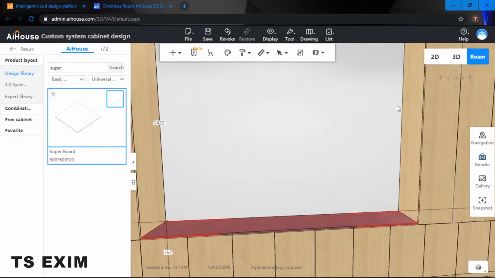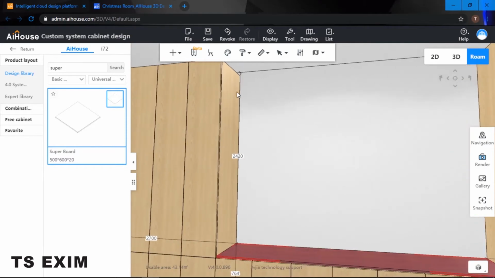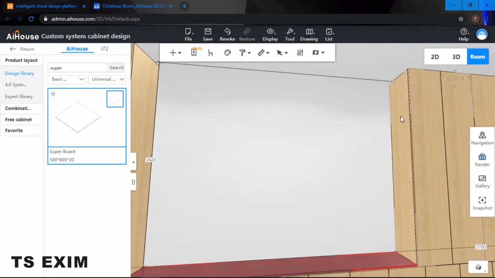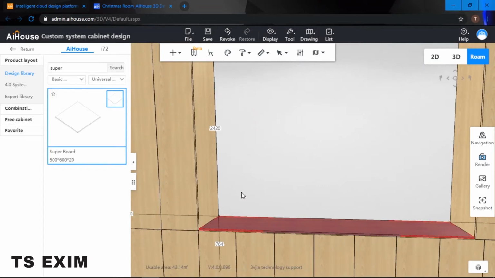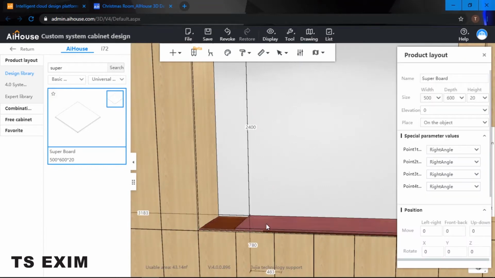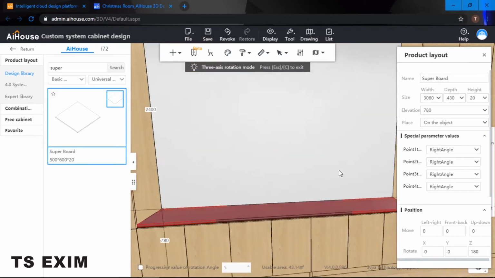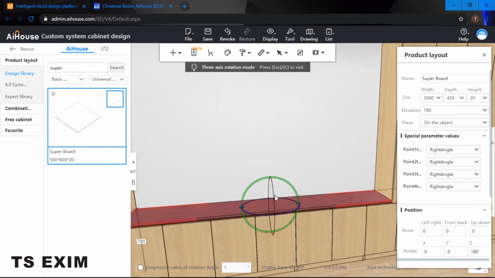Now onto the side. Maybe this side and this side, I would like to put in a superboard as well. Same thing, I'm going to just place it right on top here. Then what I would like to do is rotate.